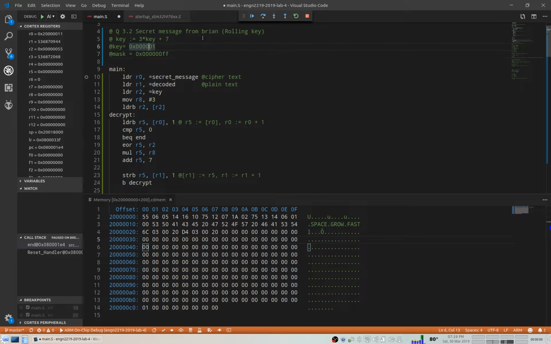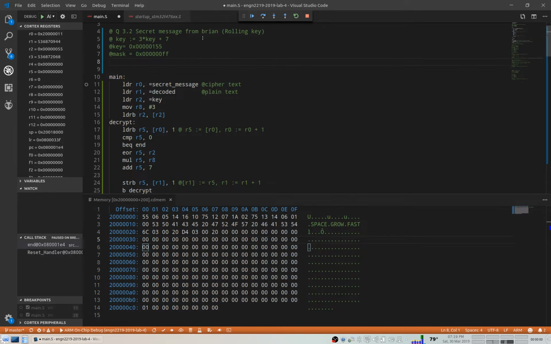And then when I take my key, say 00000155, if I take this key and logically AND it with this mask, the new key will be the same as the old key, but you throw away anything that doesn't exist in the lower byte, or the lowest 2 hexadecimal digits. So we need a bit mask, so we can just do a logical AND of R5 with 0xFF.